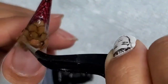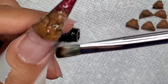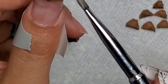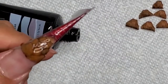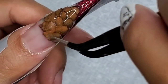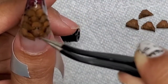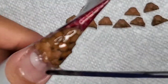I'm using the spacing on this nail form to space out these rows of pine cone evenly. And let me just say, it's been a hot minute since I've used polygel, since I've used nail forms, and I do miss it. I mean, I am realizing, stepping away from polygel and from using my soft gel tips now, this is so much messier. At the same time, though, I love this Modelones clear polygel because it is super clear.